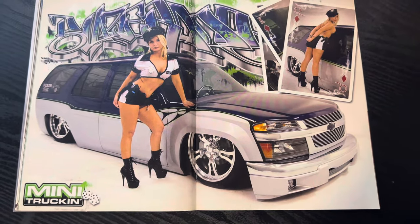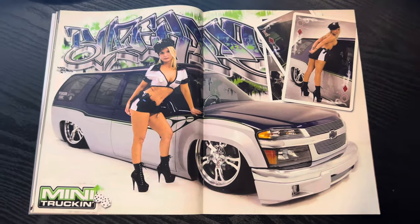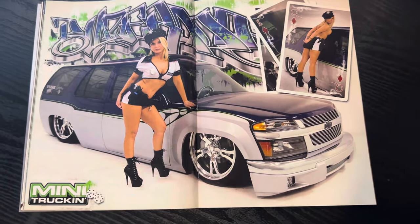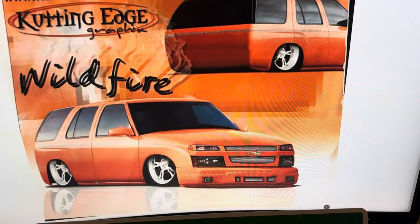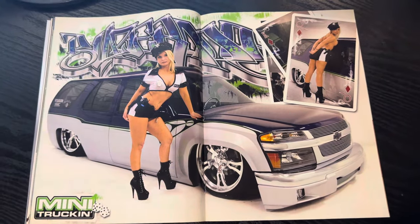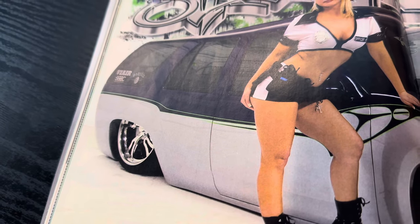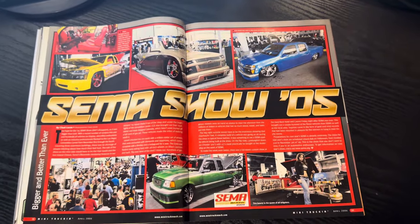This is a truck that's very far ahead of its time. When I would hear about trucks getting re-skinned, conversations with Chad Lucas and talking about some of the stuff Bob Grant was doing — there's definitely been trucks re-skinned. But to have a truck like this in an earlier-year Blazer, with not only a front end grafted on but essentially everything, and then of course the rear doors are shaved — technically you couldn't even open those. It was all stereo back there. Certainly one of the most insane trucks, and there's a lot more to come on that truck.